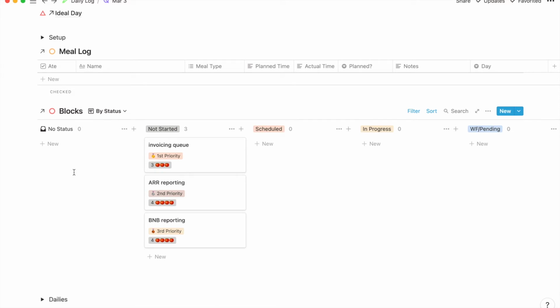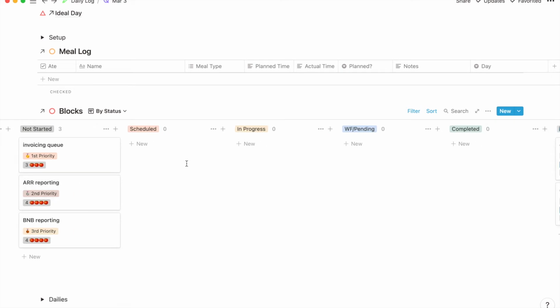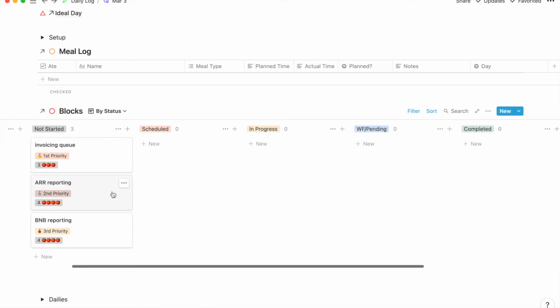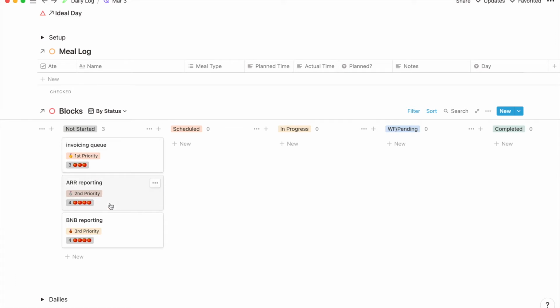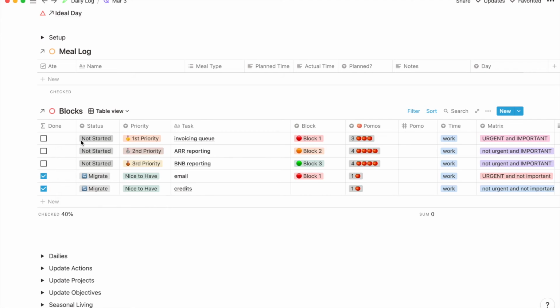The other way I organize this is just by status. So sometimes I get stuck during the day with a whole bunch of tasks that I'm waiting for other people to get back to me on. So I can kind of see it by a queue of what's available to work on, because maybe everything I have scheduled for block 1 is now waiting. And everything for block 3 is now waiting. But what can I actually work on now? So that's the nice thing about how Notion is set up, is I can look at it in so many different ways. And when I say, okay, great, invoicing queue, I'm going to work on that.